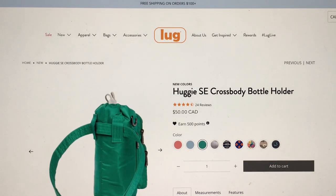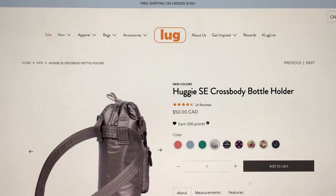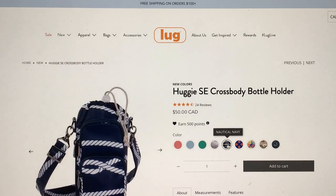Okay, so that's the Kelly Green. That's pretty new. I think these are all new, except for the last two. Okay, Metallic Pearl. I'm so happy for all the Metallic Pearl collectors. That's cool. That is very, very cool. I wish they would show you the interiors of all these. Not that it really matters, I guess.